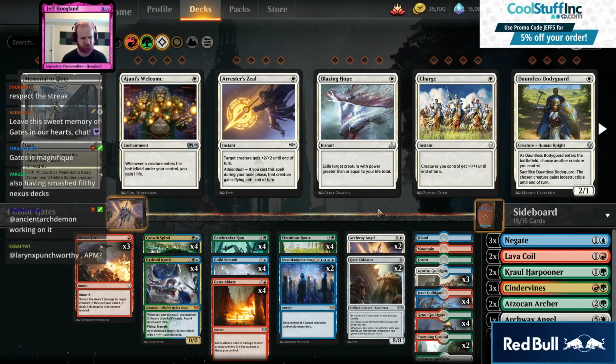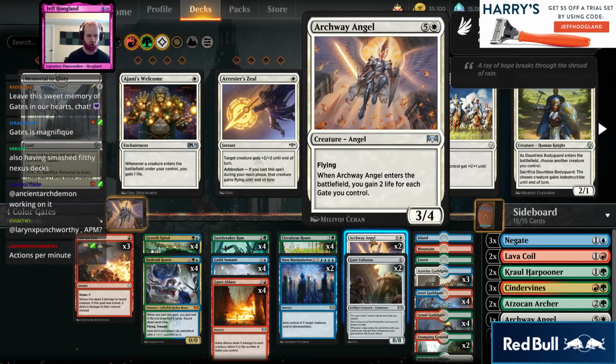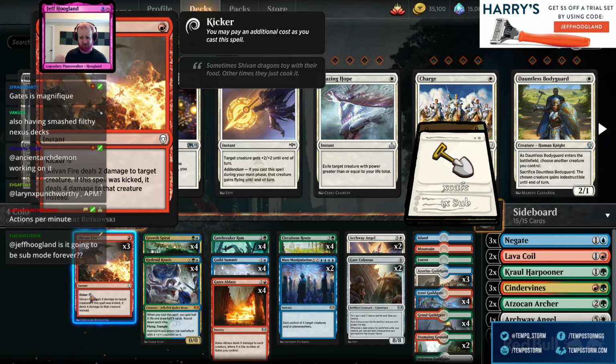All things considered, this is the latest build that you could find on my website. I like the changes a lot. So the biggest changes are that I moved a little bit away from being so much into white. We just have a small white splash for Archangel. We've got these Shivan Fires in the main to be a little bit more interactive against the aggro decks, which I think is a good hedge.